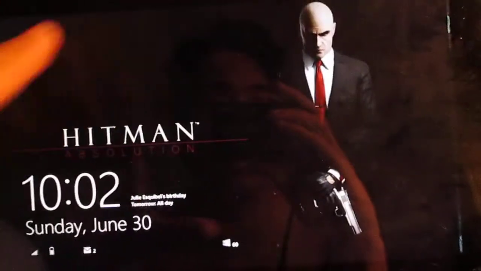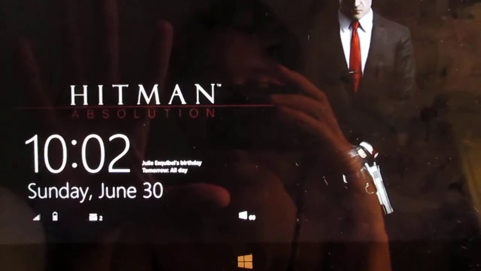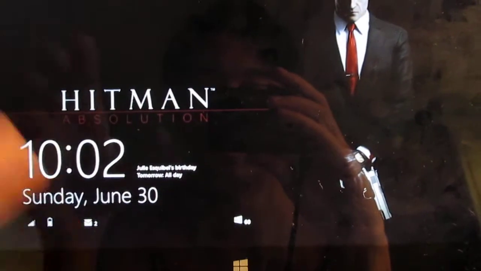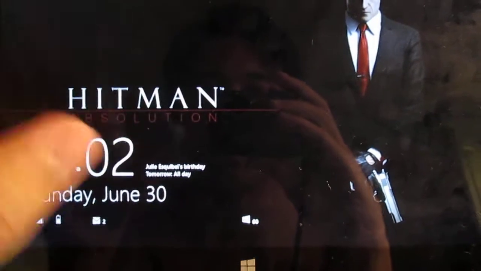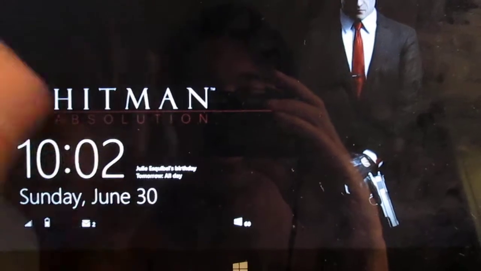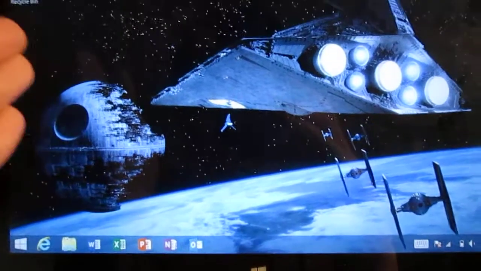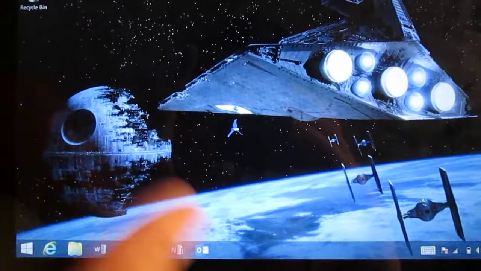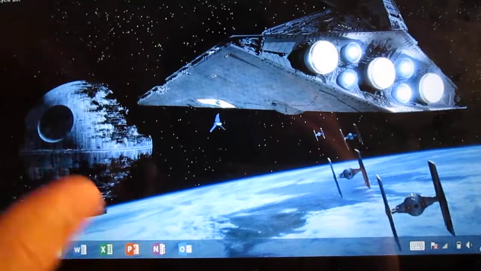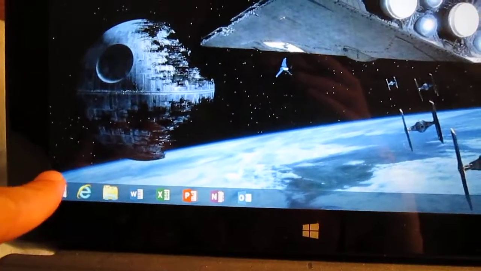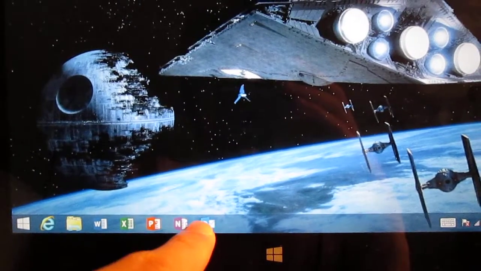So now you can see all the features right here. This is the start screen, and it has slideshows and all that stuff. It does its little animations, it looks like it's coming in and out. So anyways, let's look at this new desktop. It went straight to the desktop, not the start screen. See that? Bam. So the start menu button is right down here. You also get the new Outlook RT.